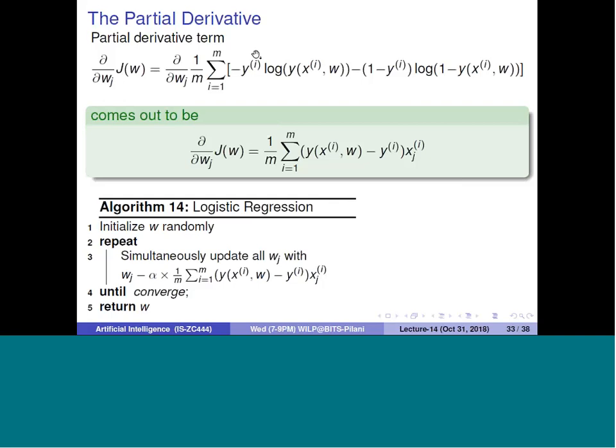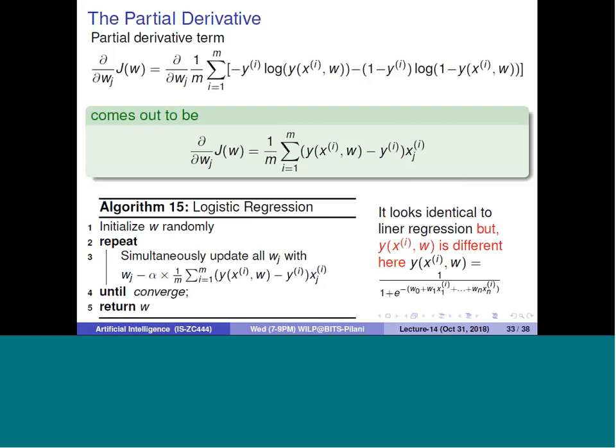This is why we have used the log term, so that at the end we get the same kind of formulation. But wait, there is only one point: here yi is not the linear combination. It is actually the linear combination passed through the sigmoid. This is the only difference, meaning the sigmoid is applied on the linear combination. Therefore yi is a different function from what we talked about earlier. But the way we apply it in logistic regression is going to be the same. All right. So this is how, if you modify the weights, we are going to reach the final solution.